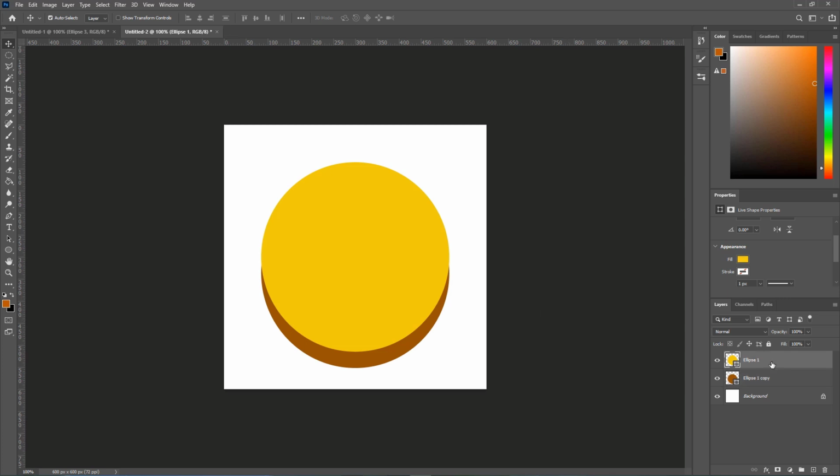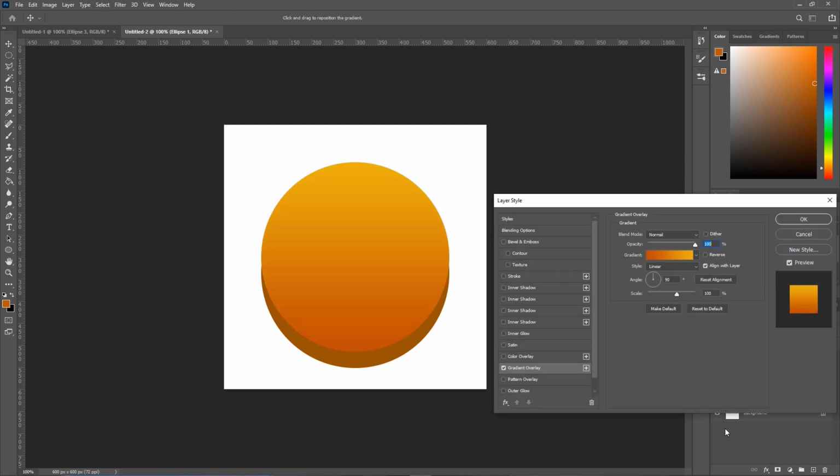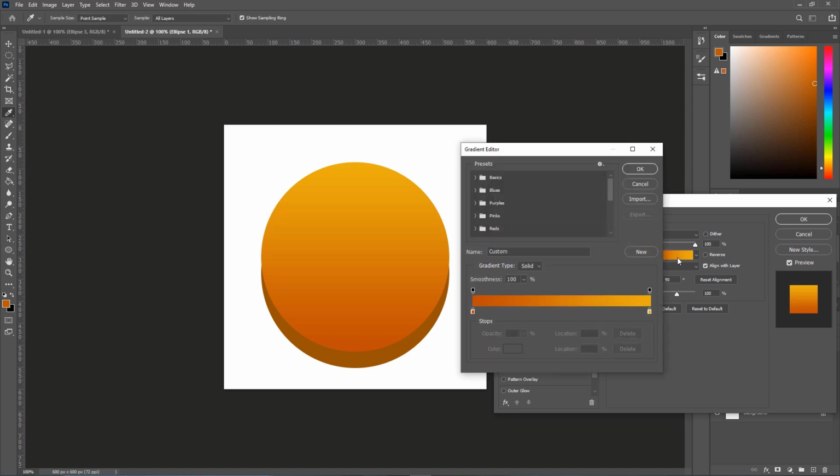Now let's add some depth to our coin. So let's select our coin, and let's go to the effects here, and let's choose a gradient overlay. Okay, as you can see here, let's choose the blend mode to normal. Let's put the opacity to 100%, and let's click this gradient, and we're gonna use the basic right here, the second one.